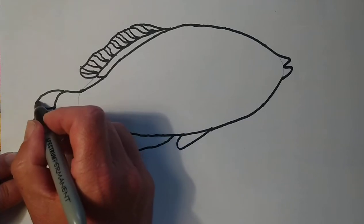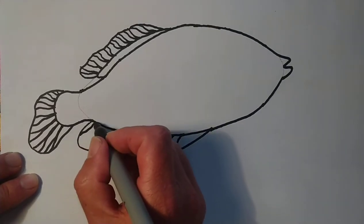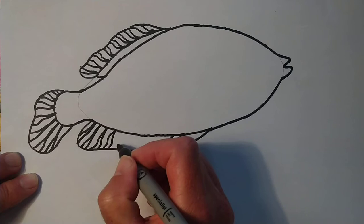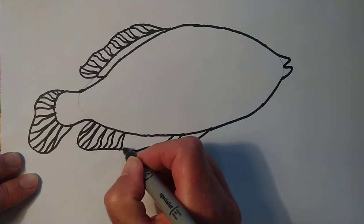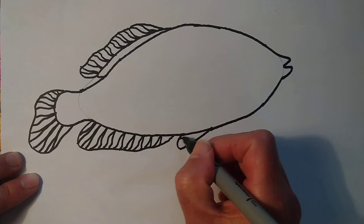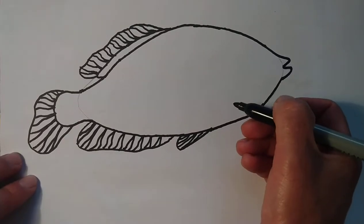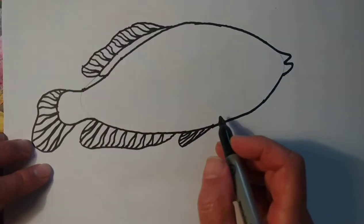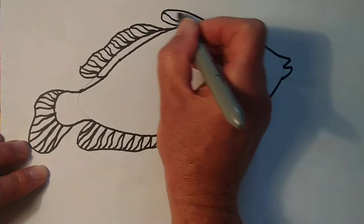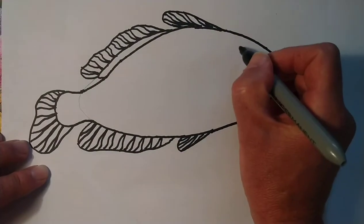On one of my very first scuba dives in Israel, a long, long time ago, I saw this strange looking fish go past me and I didn't know what it was. When I got back to my hotel I looked it up, and I couldn't believe that it was called the Picasso fish. It's part of the trigger fish family, and I can't think of a more apt name — it looks like Pablo Picasso had designed it. So I had to feature it in one of my books at some point. It looks like he's just been mismatched together really, lots of different funny shapes just stuck together. But he's a very cool fish.